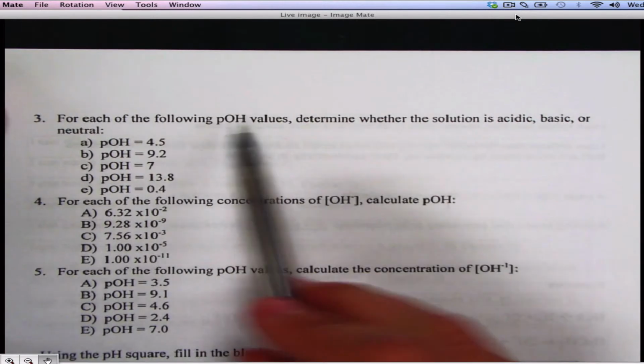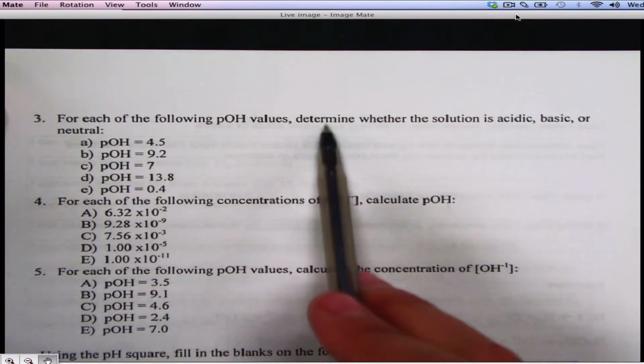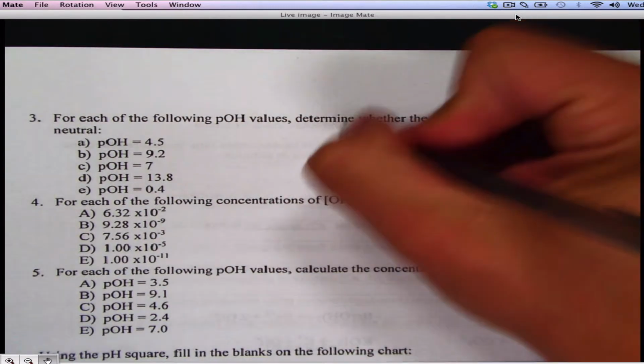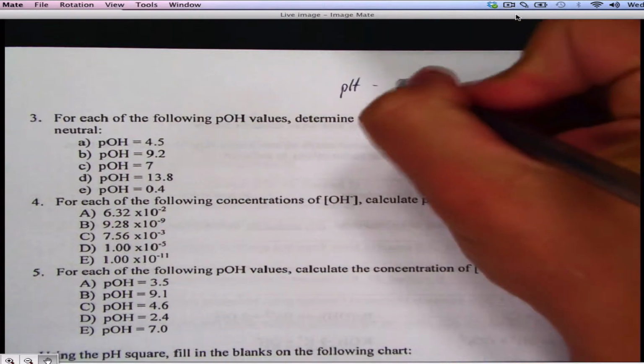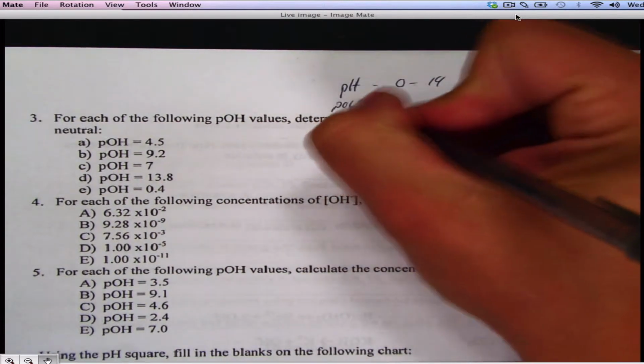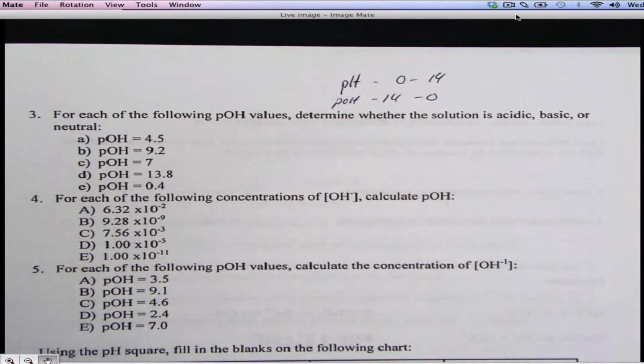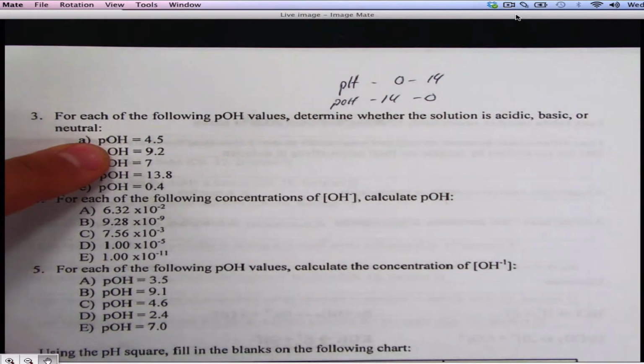Now let's say we have to go from, it says here's the following pOH values, determine whether the solution is acidic or basic. Okay, so to determine if our solution is acidic or basic, either 1, change it to pH, or 2, think backwards, because remember, the pH scale goes from 0 to 14, but the pOH scale goes from 14 to 0. So either way, however you want to do it. So the pOH, well, to figure out the pH, all you got to do is 14. Oops, sorry, flip it over.